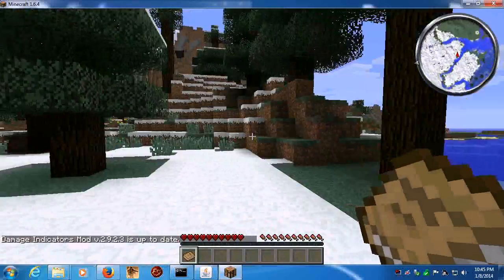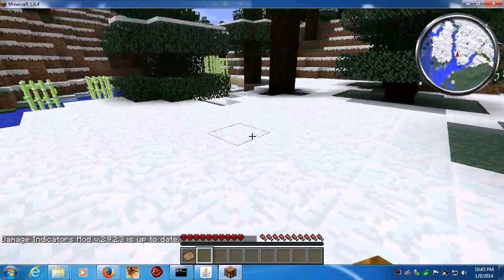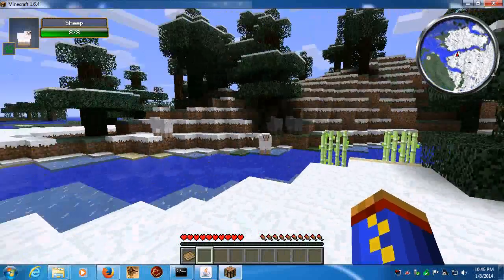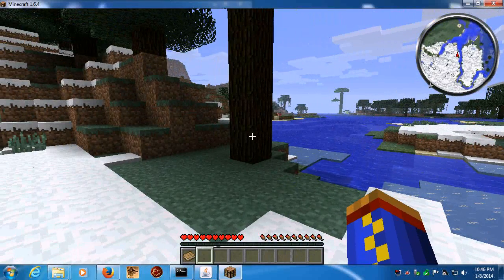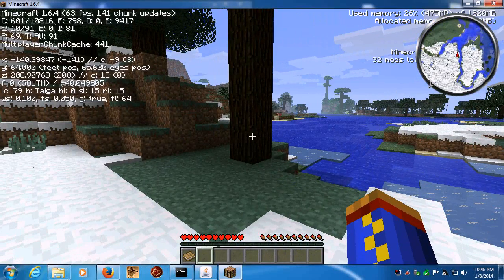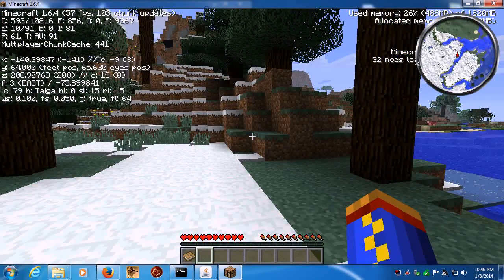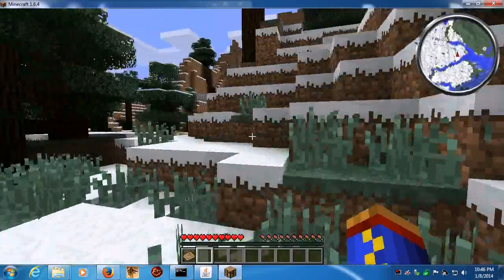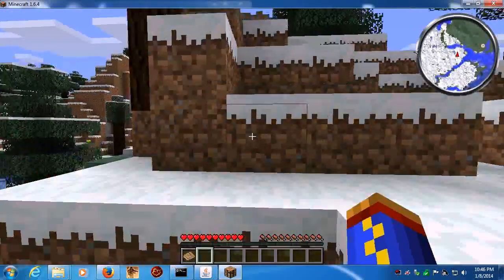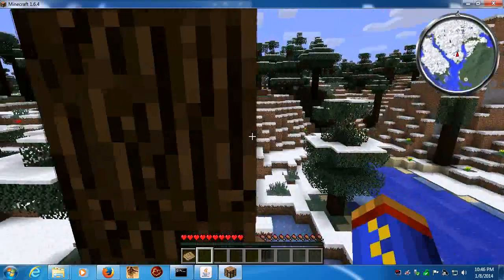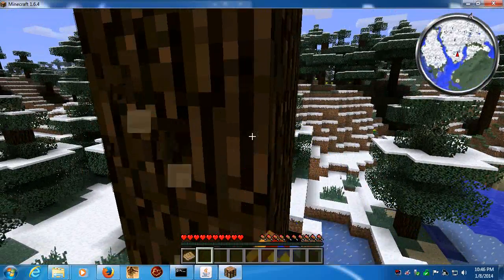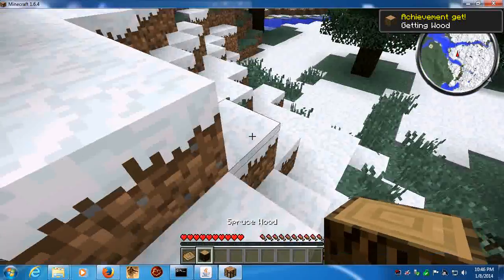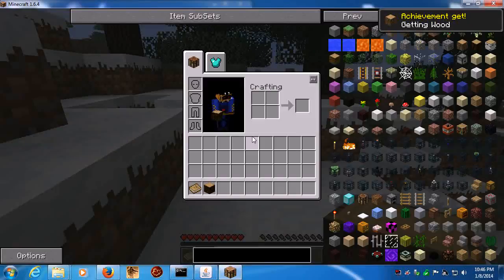So you can see that this is different than where I was on the client. On the client, I spawned inside of a village, and here, no village. So it is taking a minute to generate the terrain. We are in a taiga biome. Last time I was in a redwood forest. So I can run around, I can play a little bit. I have not opped myself, so I am not in creative. Do I get, yep, getting wood. Yay, I've got wood.